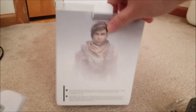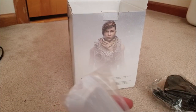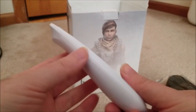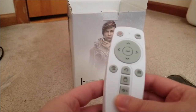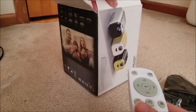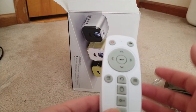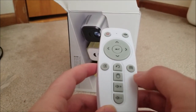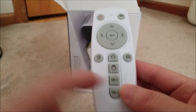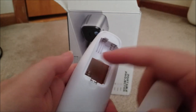Okay, so here you can see there's a war character. I don't know if they have the copyrights to show that. But anyway, the remote itself is very similar to the other remotes on all the other projectors I've played with so far. It has sort of this D-pad directional, I'll show a picture of it, a central button, power, mute. I'm guessing enter, menu or options, and volume, back. And I guess this is input source switch. It looks like a little USB port there. And I'm going to guess this runs off of AAA batteries. Yep, just two AAA batteries.